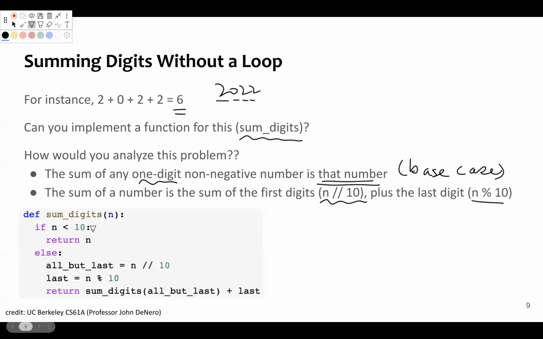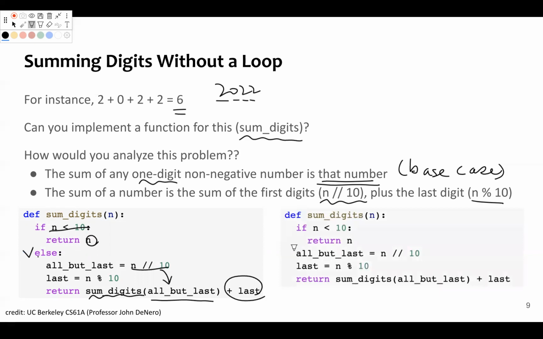This is pretty much similar to what Hagen proposed. So when n is smaller than 10, we just return n. Else, we call the same function here with this remainder and sum the last digit. One thing to note here is you don't actually need to use an else statement here. You can simplify the code like this, because when the if is triggered, this return will terminate this function. So it does not proceed to the later part of this code. So it is like else, even though you did not put else. So you can simplify the function in this way.